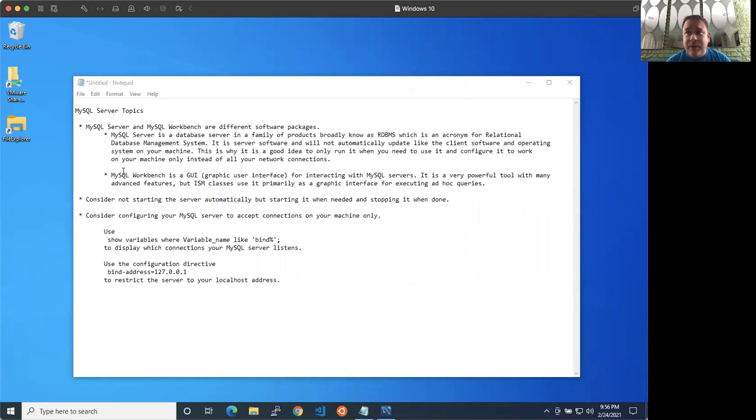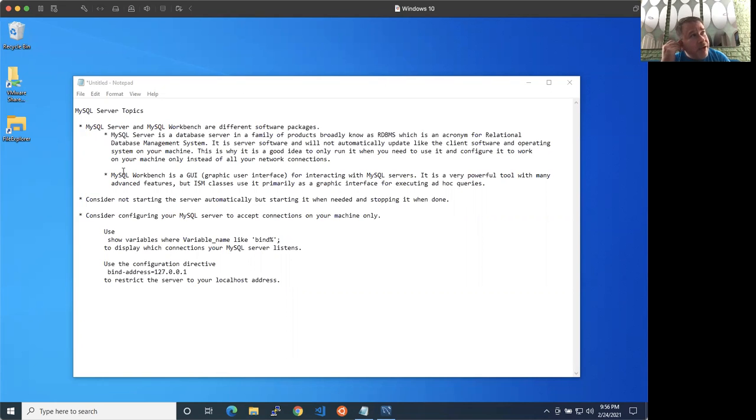We delve into a little bit of modeling and entity relationship diagramming tools, which is kind of nice, and we use it to interrogate some table structure, but by and large, it's just a graphic user interface. So it's a separate program and it's communicating over a network connection to your MySQL server.